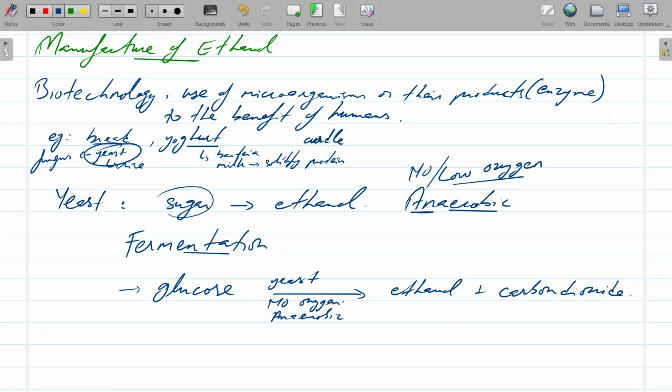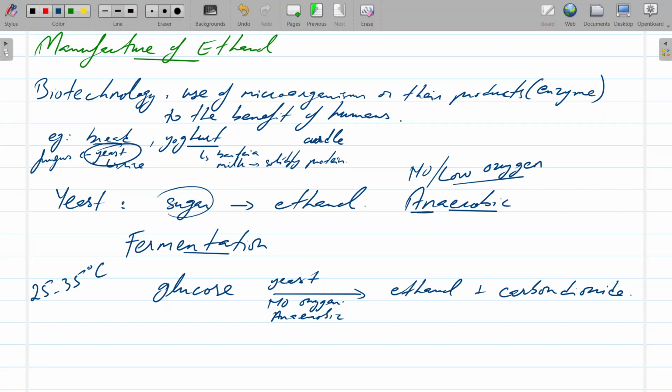The process can be carried out at room temperatures, so 25 to 35 degrees centigrade works best, right? Maybe slightly higher to speed it up. And, right, I mean, you could go up till perhaps closer to 40, but preferably not that high. And yeah, you don't need anything else.